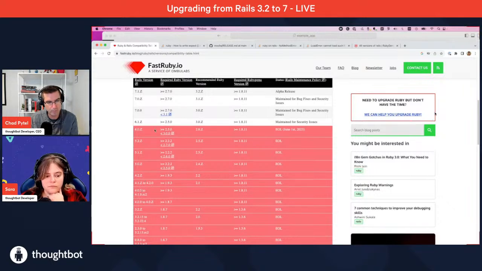But that's too big of a jump. So I think we should go to 4.0, and then go to 4.2, then go to 5, probably go to 5.2. Then we'll need to do a Ruby version upgrade at that point.